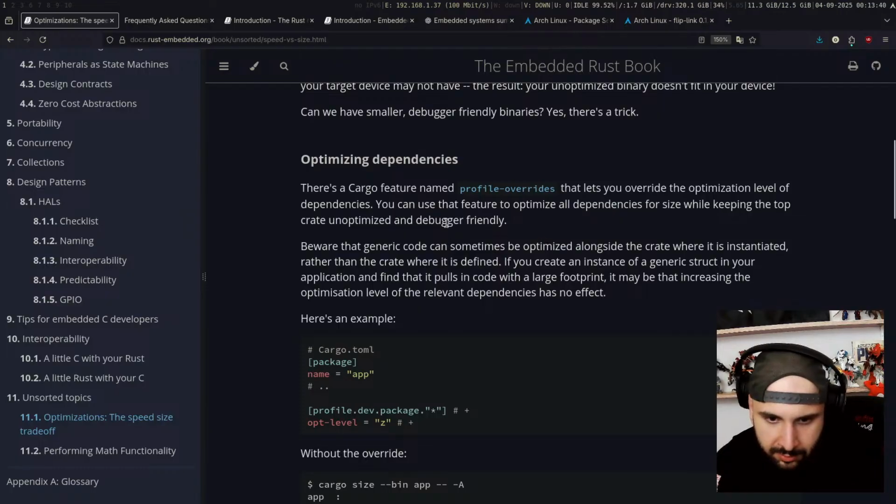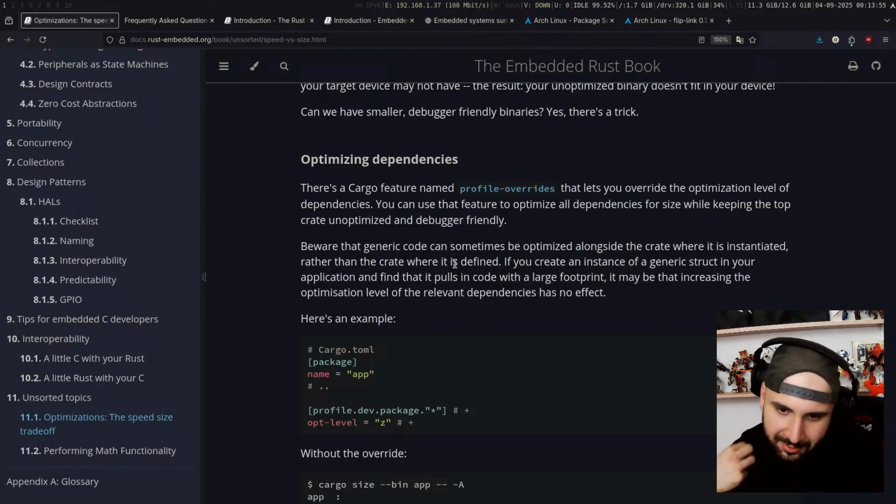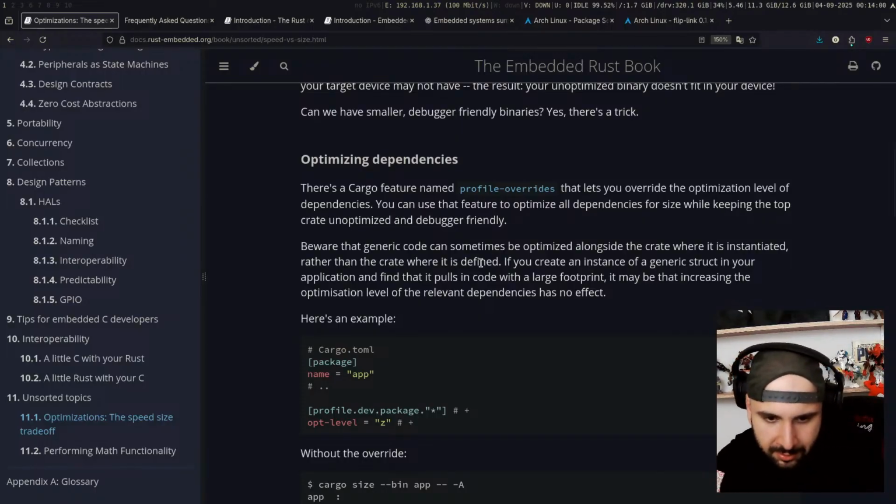Beware that generic code can sometimes optimize alongside the crate where it's instantiated, rather than the crate where it's defined. If you create an instance of a generic struct in your application and find that it pulls in code with a large footprint, it may be that increasing the optimization level of the relevant dependencies has no effect.